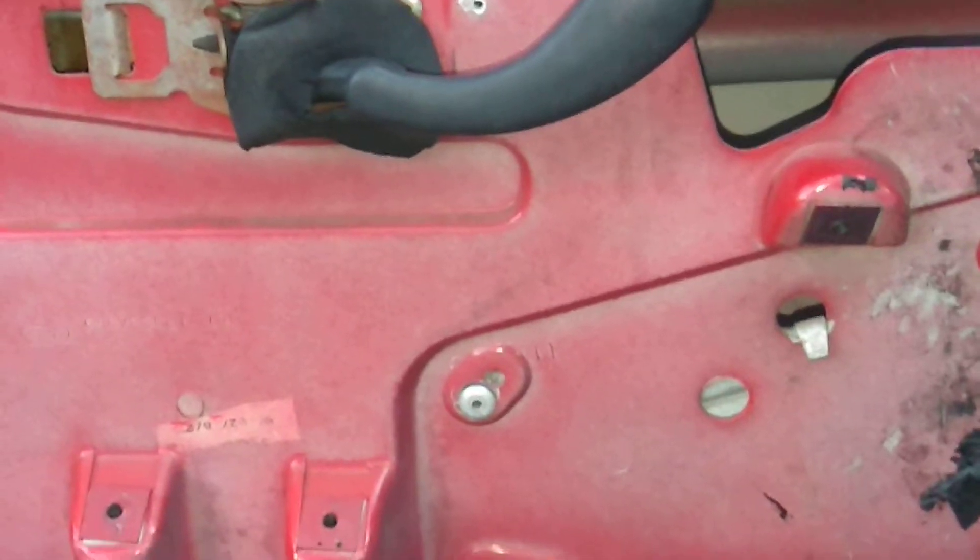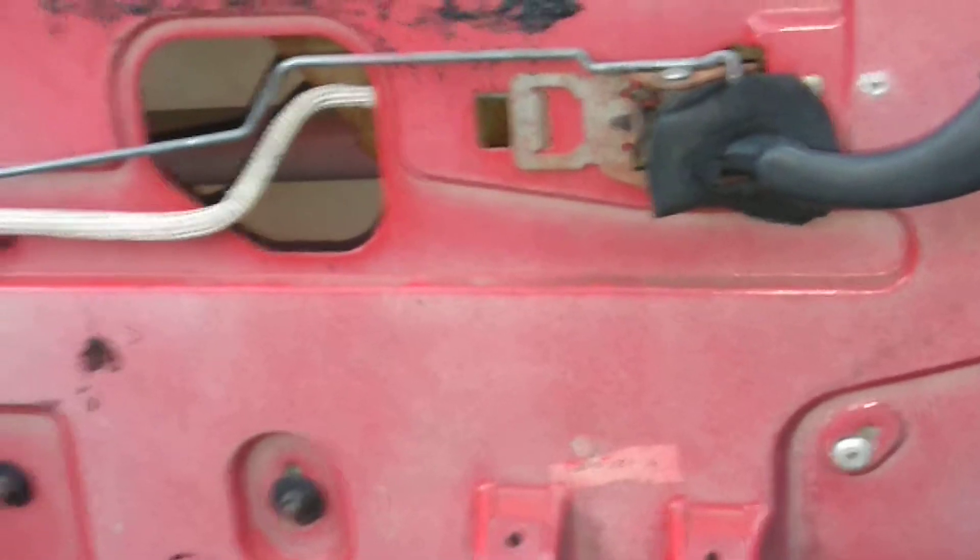And if you want to use white lithium grease, you can hit right there. But this will totally get you going. You can now seal up this door and that's done if you just changed a window motor — you're good to go. Seal the door up and you don't have to worry about it anytime soon. I'm in the process of sealing up the door and doing a stereo, so I figured I'd show you this because not a lot of people probably lube their doors and windows on their Camaro.